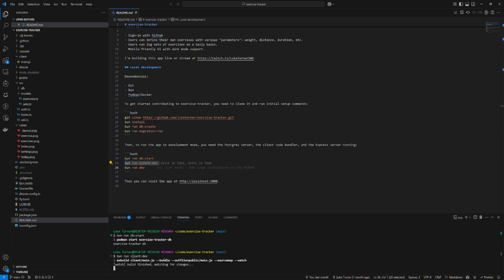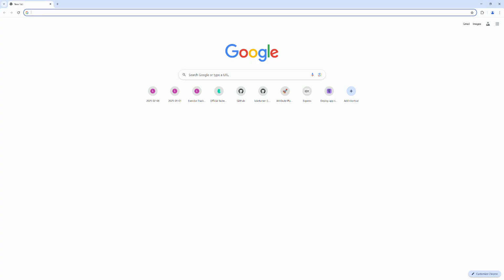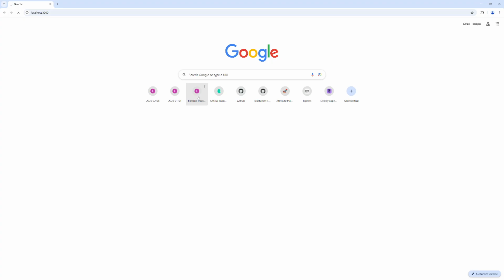Run the client code. Open a new tab and run the server code. And then I can open it in the browser.